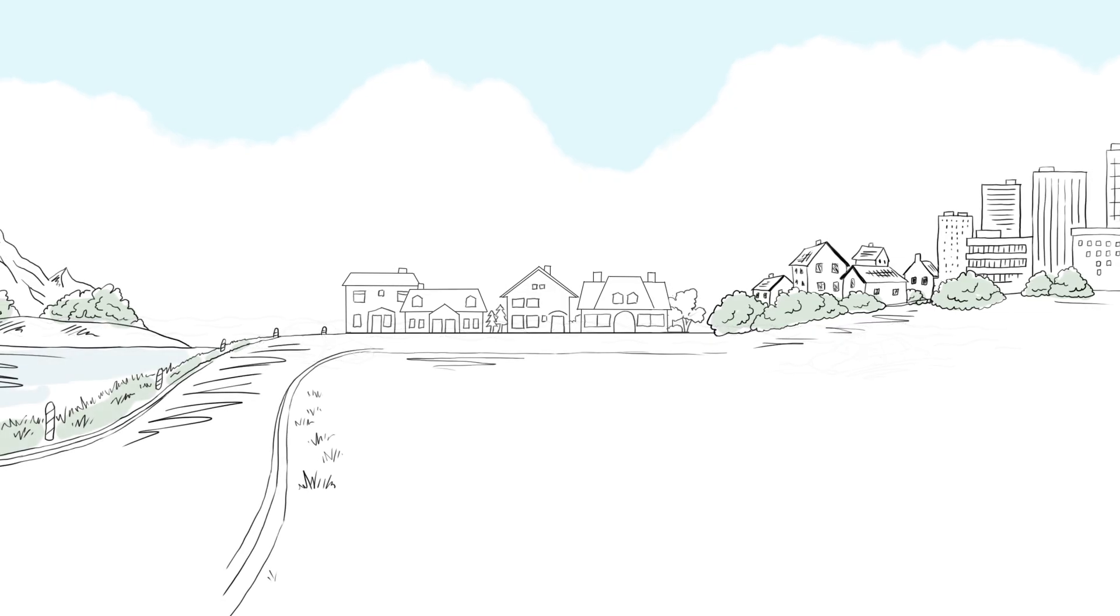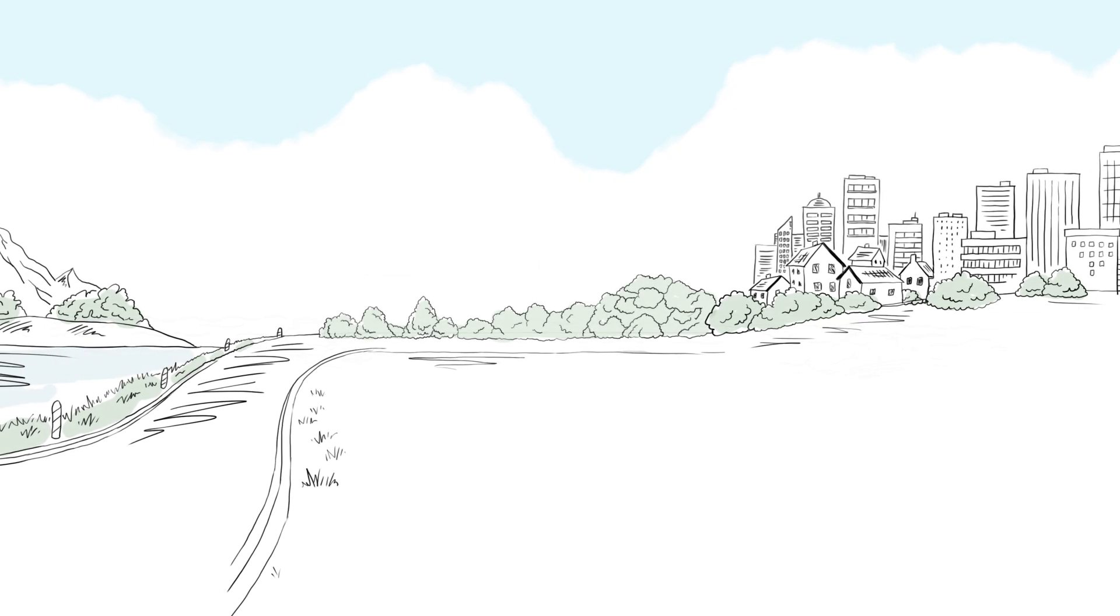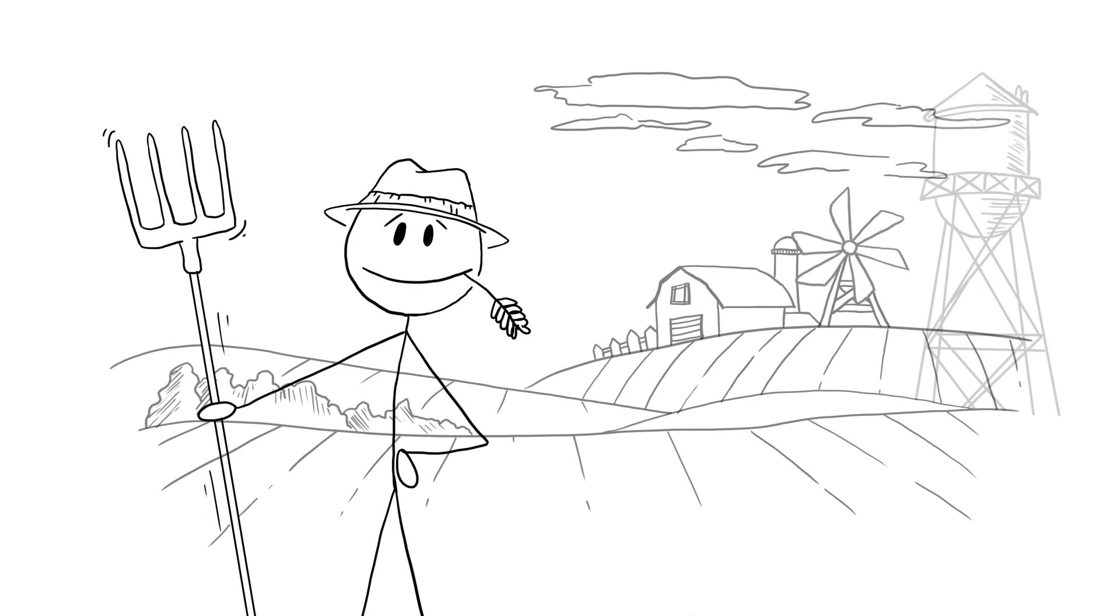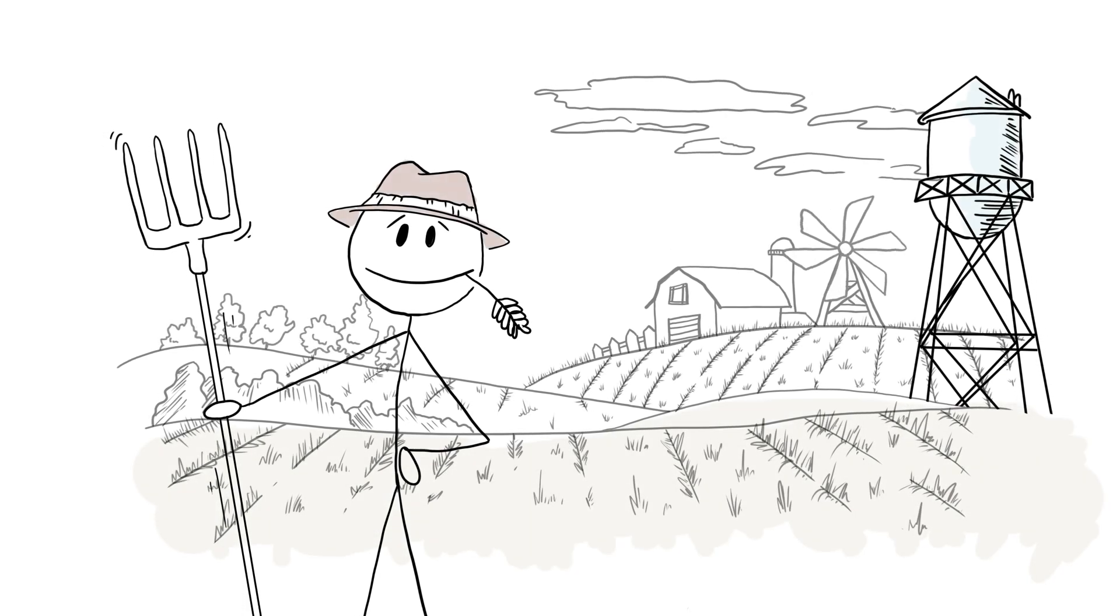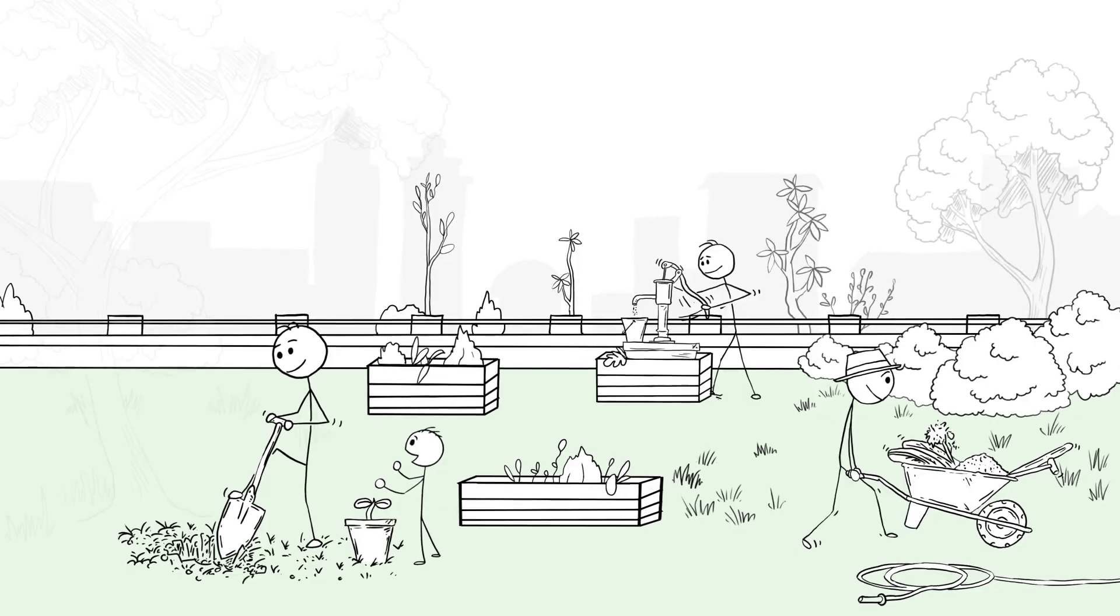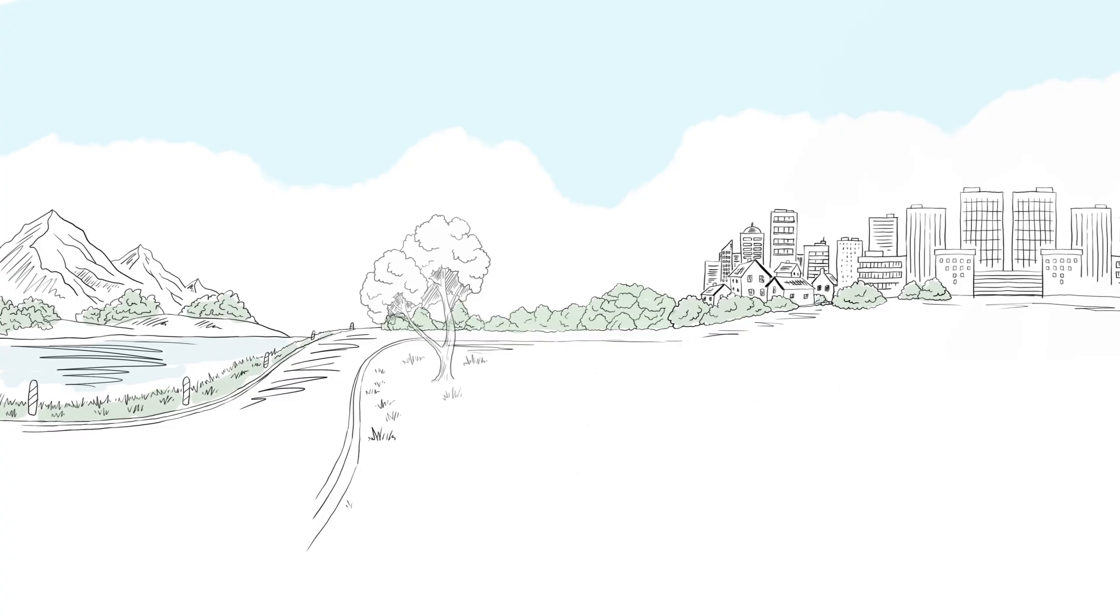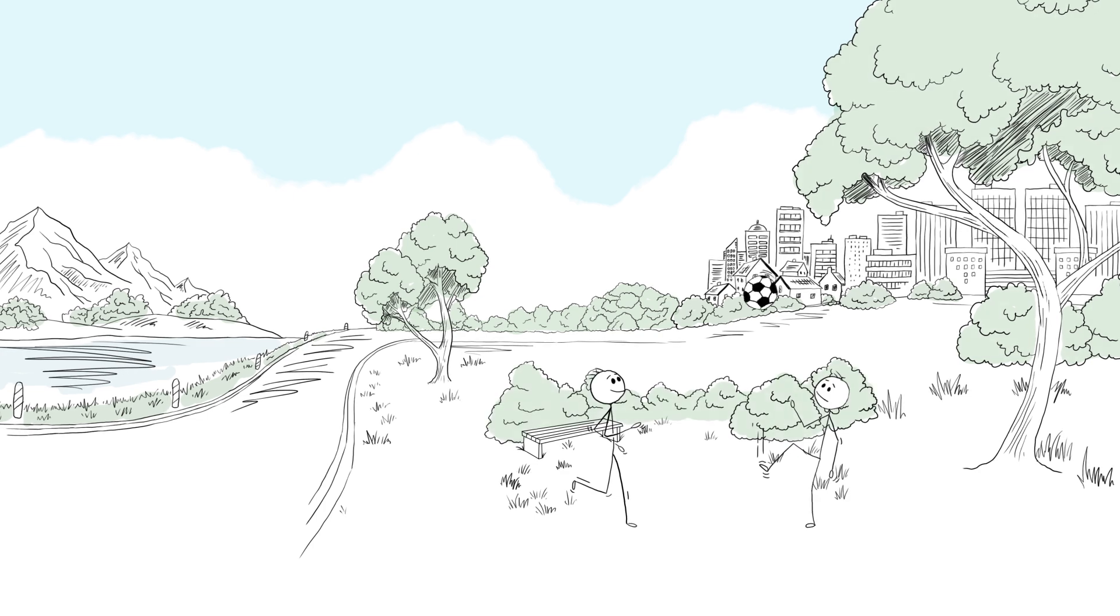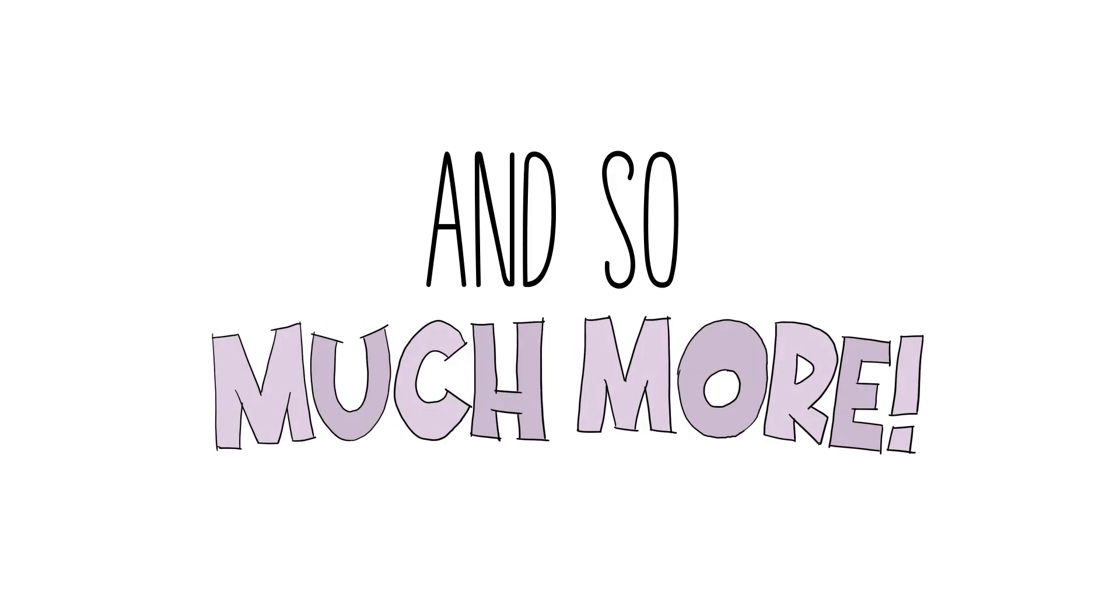It is designing communities so they are protected from flooding. It is taking care of water supplies to help farmers when there is too much or too little rain. It is planting rooftop gardens on buildings to help keep our cities cooler and use less energy, and so much more.